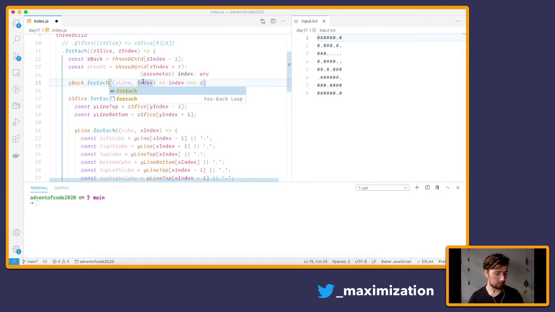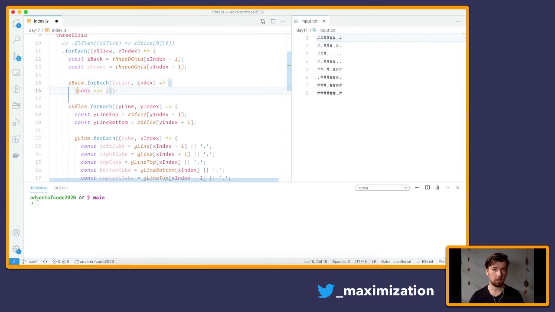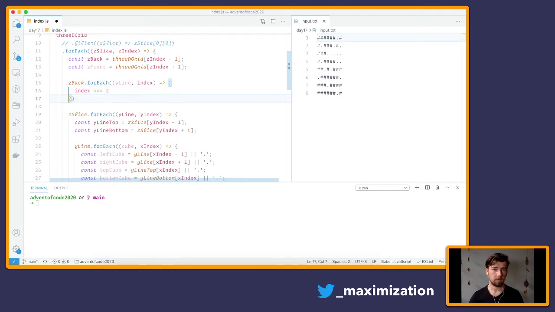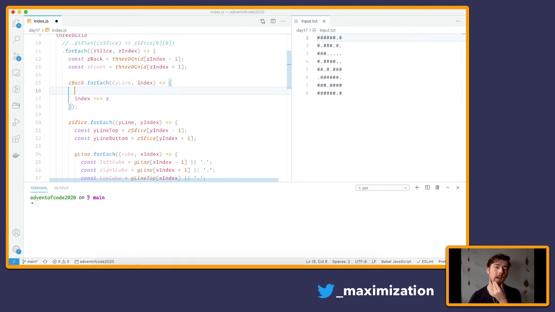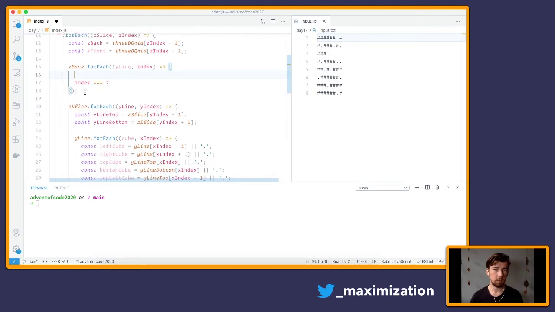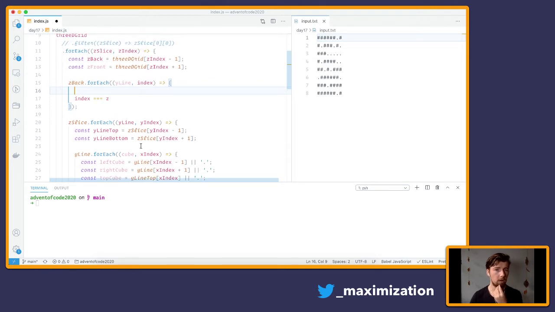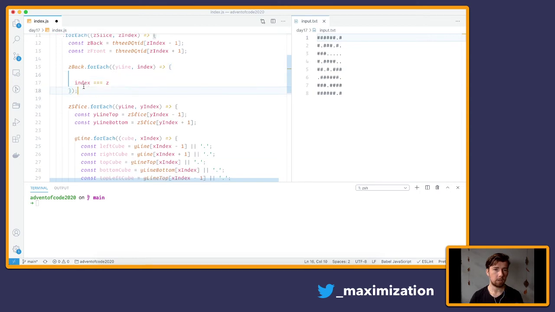I'm considering doing this in a for loop. Yeah, you can definitely iterate over them. It's just trying to wrap my head around. So we have our z-1, z-1 for each Y line, and then what I'm gonna do is say Z back Y line, and I need to put this inside of here, and perhaps also inside there.